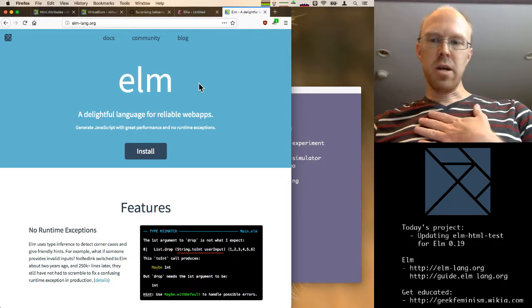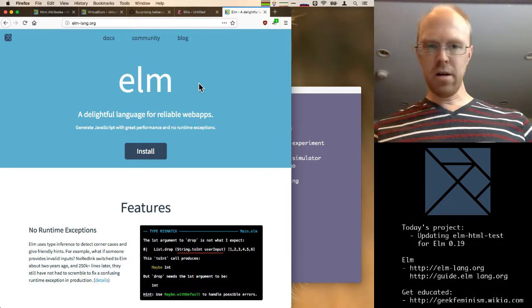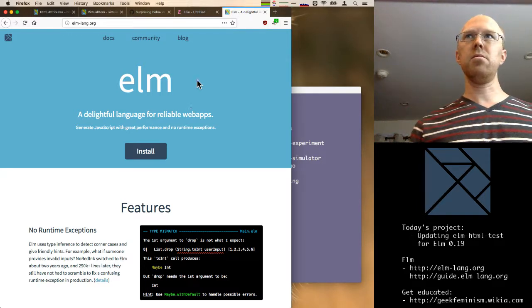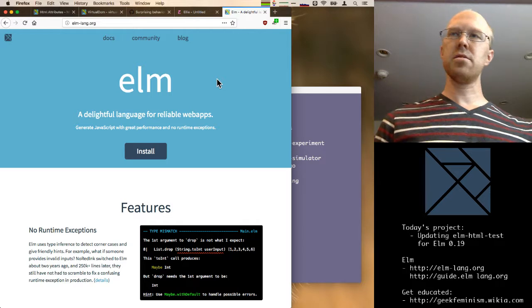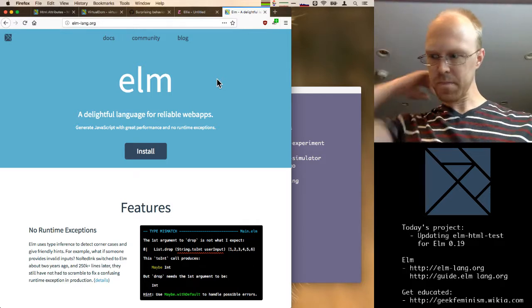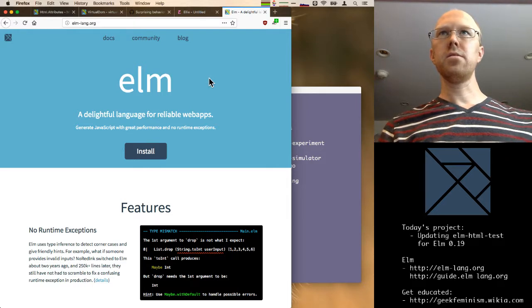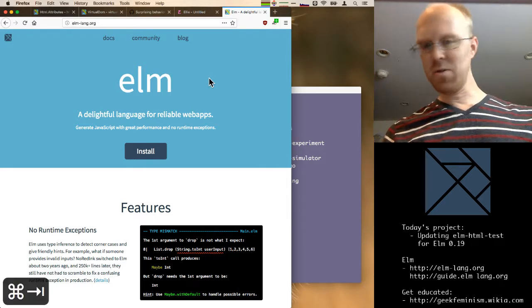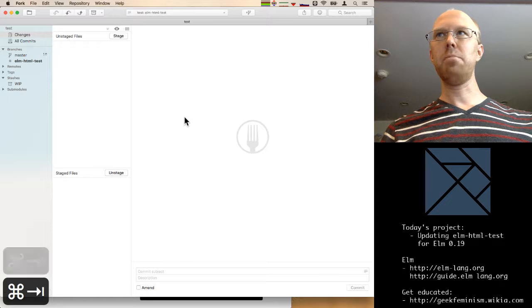Today we've been working on upgrading one of the test libraries for the latest version of Elm that came out a couple months ago. We've been going for about 2.5 hours, so I'm going to wrap up here.